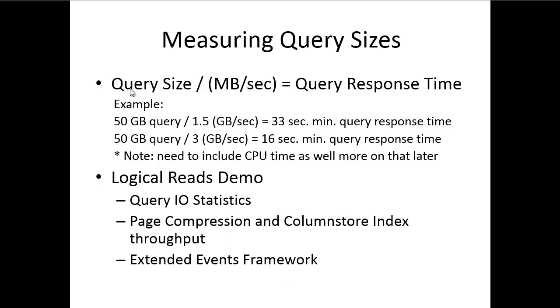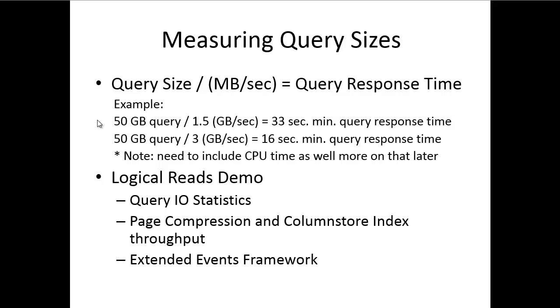So the basic formula is at the top. Your query size, in other words, the amount of data returned by your query, divided by the megabits per second of your hardware solution, gives you a certain response time. Each one of these three components can be substituted for and solved for to find the optimal solution for your data warehouse. And I've listed two examples below that.